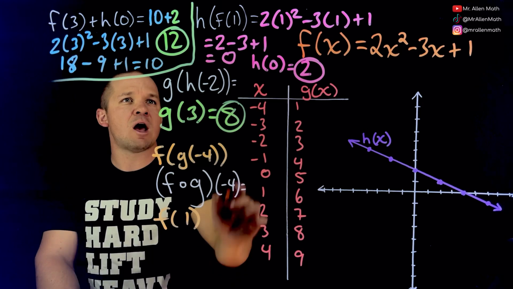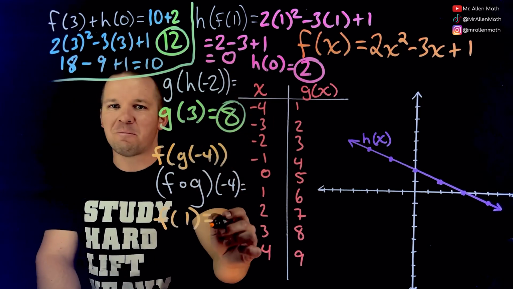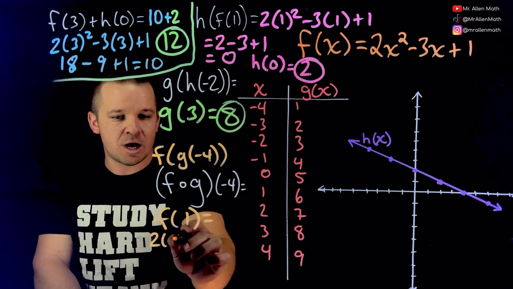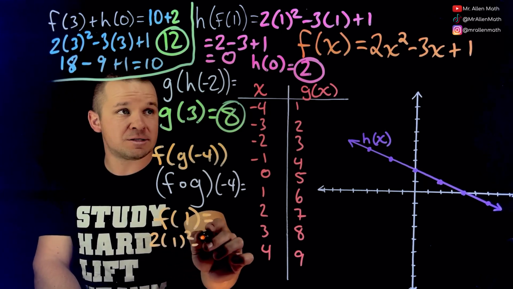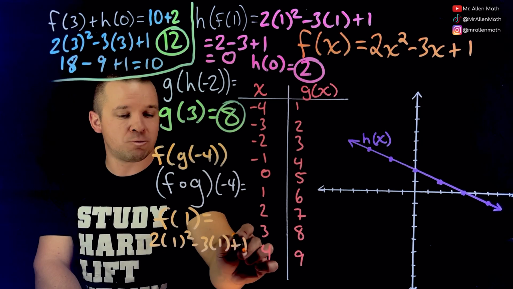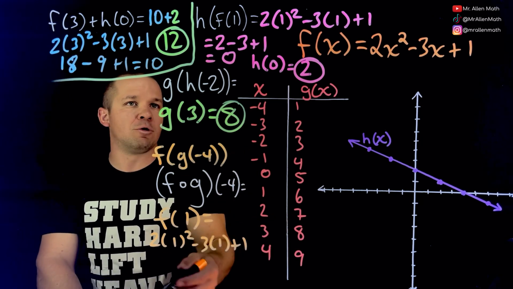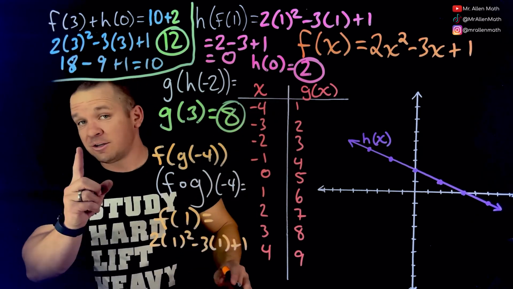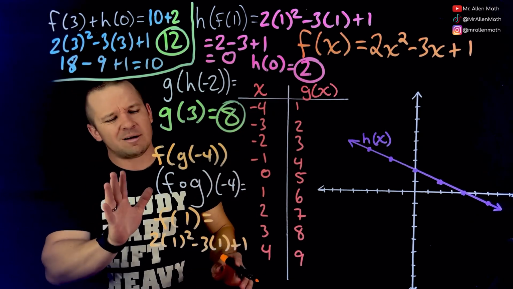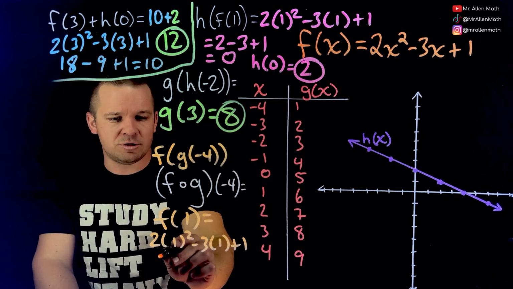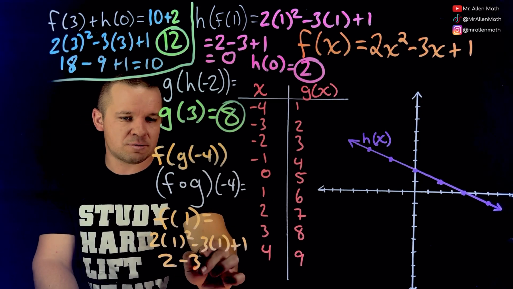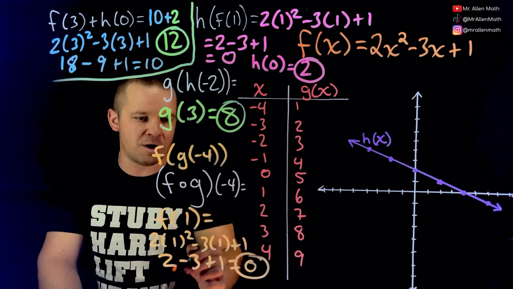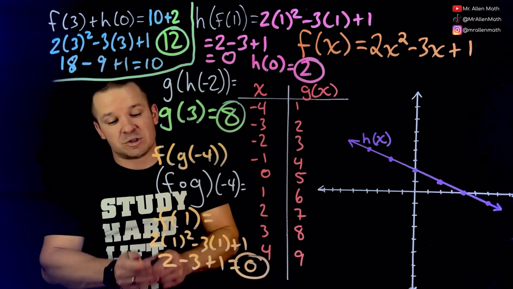Didn't I do f of 1? I did. Yes. So f of 1, I'll write it out, just to be fancy. 2 times 1 squared minus 3 times 1 plus 1. So we know all that was going to equal 0, right? Let's double check it, to make sure we didn't make a mistake up there. That's a good strategy for a test: double check if you have time. So 2 times 1 is 2. 3 times 1 is 3, plus 1. That's going to be 0. It's always weird to circle 0, but we'll circle 0 even though 0 is a circle itself.